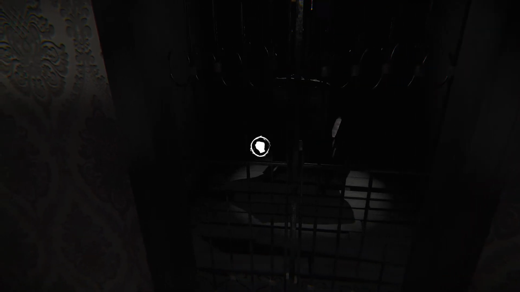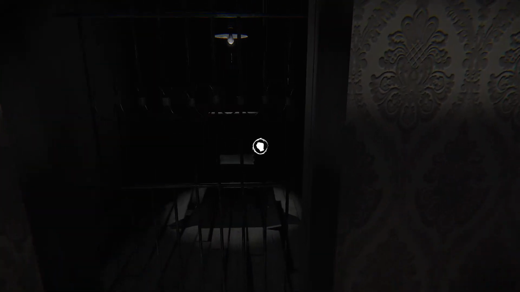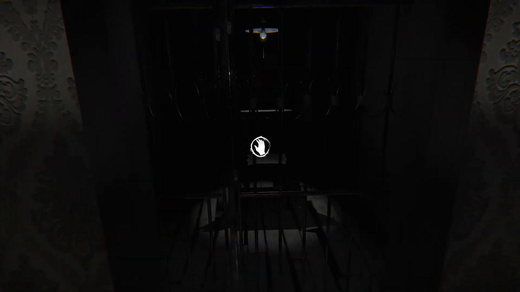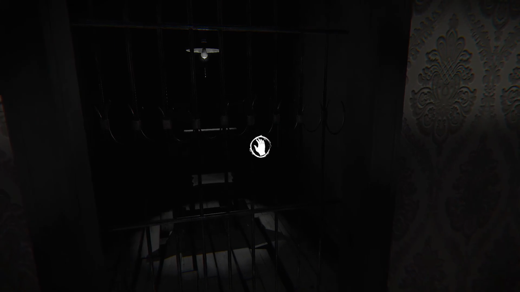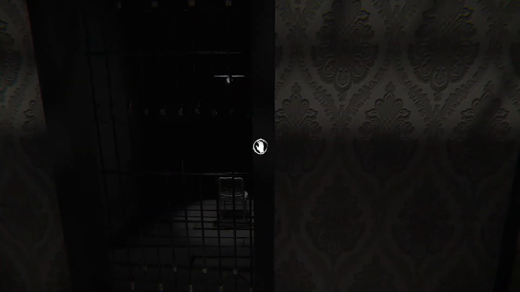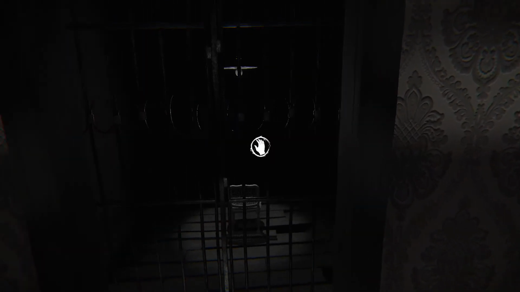I mean, oh no, I'm so frightened. Whatever will we do? It's a rocking chair. Oh no. Okay, that was literally almost my worst nightmare. It's a door that never opens. Oh, this is the worst. I guess we keep doing this then. You know, just keep going. Sure, okay. We did it.